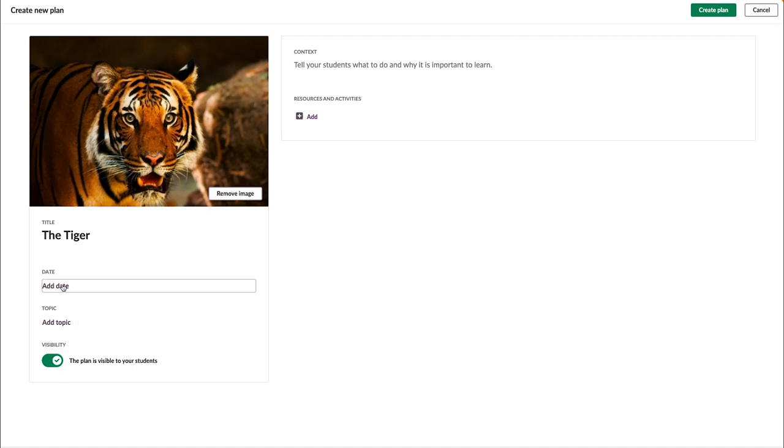And we can start to add a date of when we want this plan to be delivered. And this is where we can start to sort of differentiate a little bit, because if we add a date, it's going to show up on that overview screen where we just were. If we don't add a date, then the learner can still navigate to the plan section and find the plan and continue to work on it, but it doesn't deliver it directly to them. Okay, so this helps with that sort of engagement and enhancing that student engagement, just putting it there on the screen. As soon as they click the course, it's delivered to them straight away.